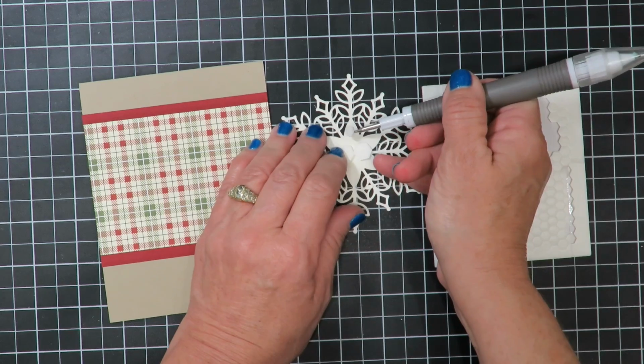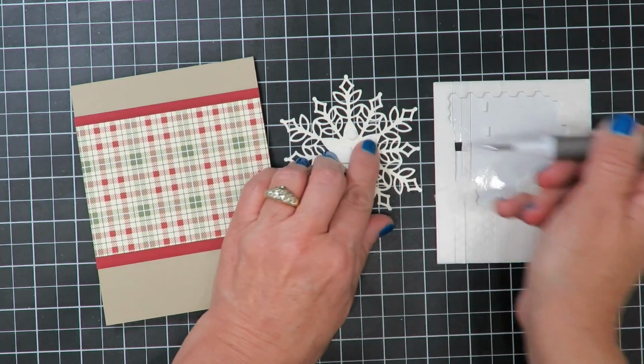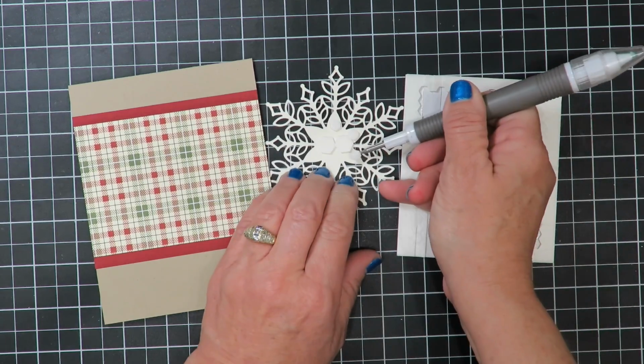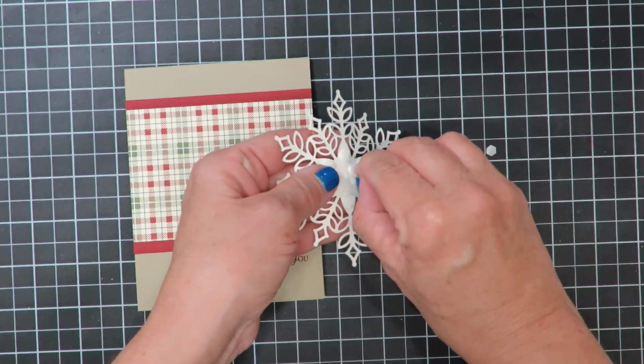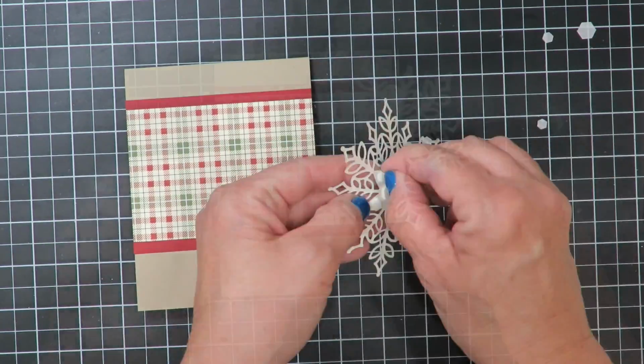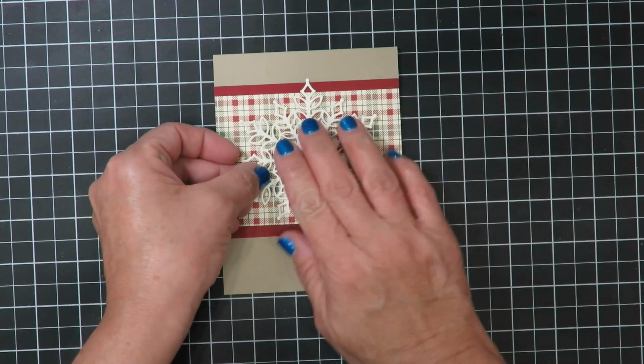I'd like to use my pickup tool for that as well, because they are small, which makes them ideal for these small areas on the back of your project. Then we're going to take off those paper backings. We're going to add this right here to the center of the card.